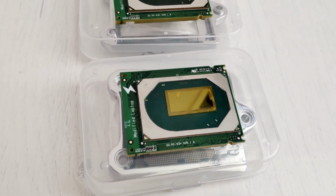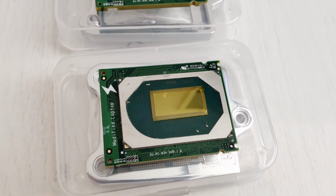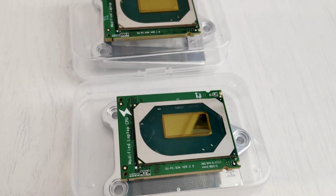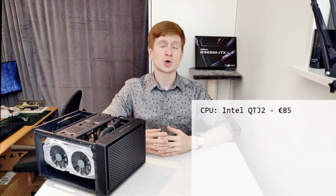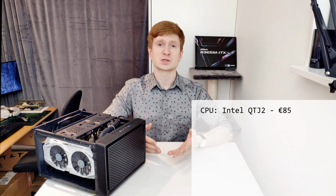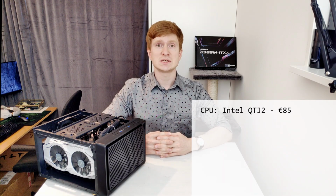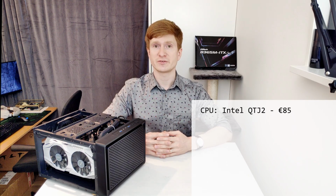So let's start with the part selection, what I have decided to go with for this gift gaming computer. First, we need to decide on the CPU. For this tiny build, I have decided to go with the QTJ2. This is an LGA1151 mutant, which means we need a B365 or Z170 or similar motherboard in mini-ITX form factor. QTJ2 has 6 cores, 12 threads, and it is locked, meaning you cannot and shall not overclock it. Obviously, if you have such a tiny chassis, it is not advisable to do overclocking. Overclocking increases power consumption and heat dissipation, which might be a problem in this chassis. The best option would be the QNCT, because that CPU is even cooler and costs less, but I did not have it on hand, while the QTJ2 was available straight away.